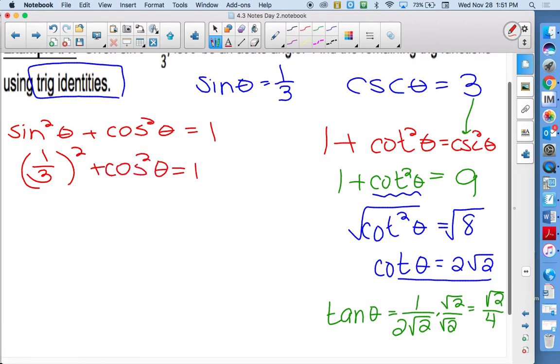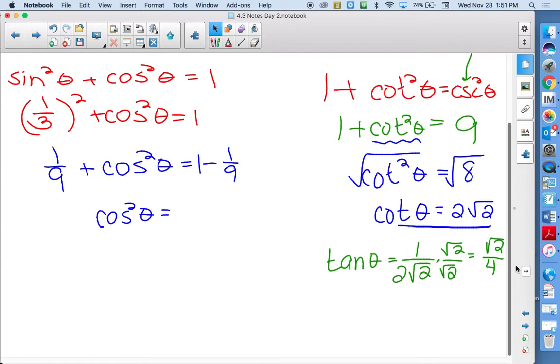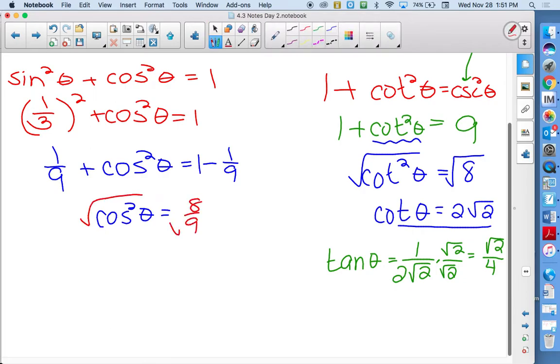Yeah. Anybody know how you square 1/3? Really easy, without doing a lot of mental work. Virginia, what do you do to square 1/3? Yeah, just do 1/9. So now we have 1/9 plus cosine squared equals 1. So we have to subtract 1/9. I think you've all become better at using fractions. Chelsea, 1 minus 1/9 is 8/9. I think at the beginning of last year you always just pulled out that calculator in hopes to use it, and hopefully now you're feeling a little more comfortable with fractions.